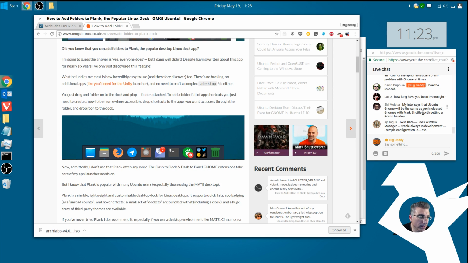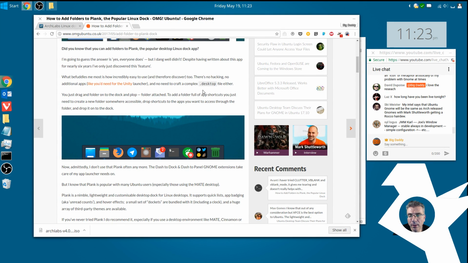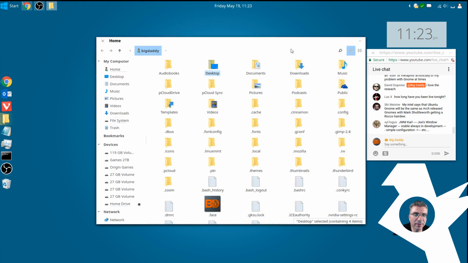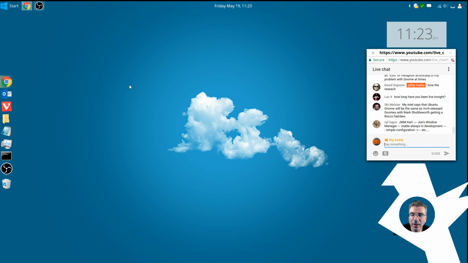Even in GNOME, I use Plank. Huh. I would swear that's a new feature if I didn't know any better. Obviously he's not going to say it is if it wasn't, but I never knew that was there. That's awesome.